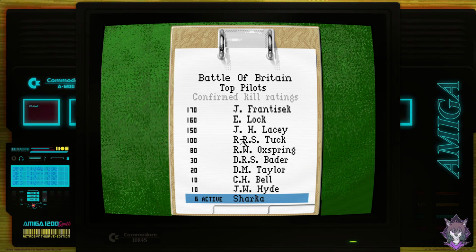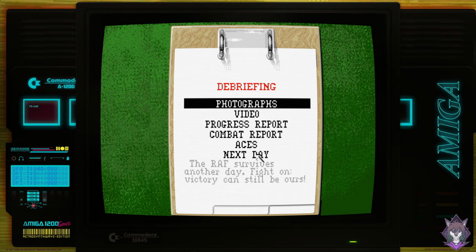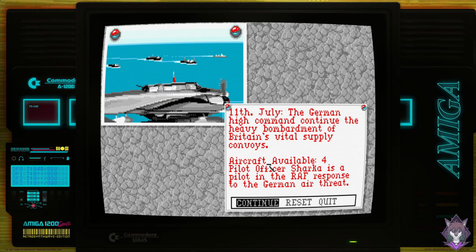If students of aviation history and World War II history might recognize some names, like that's Douglas Bader, and there's Josef Frantisek, a Czech pilot who didn't get quite that many kills, but they got a lot of kills. I think you click next day, and basically it progresses to the next phase, and that's basically it as a pilot. It's quick, compelling stuff.